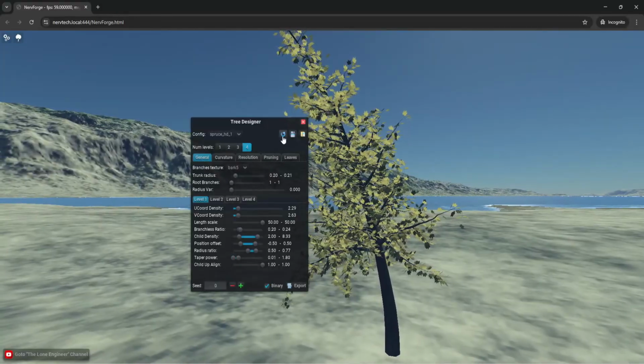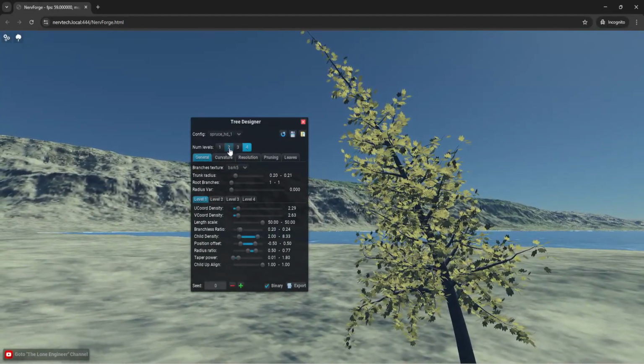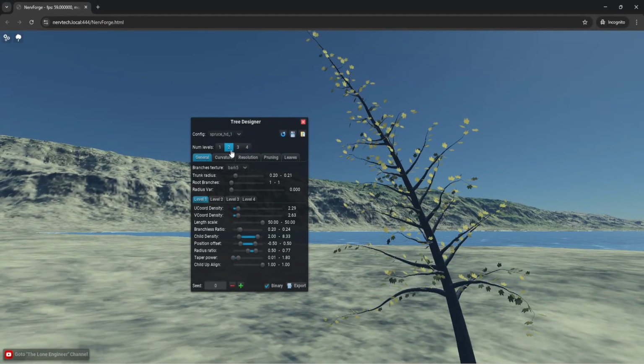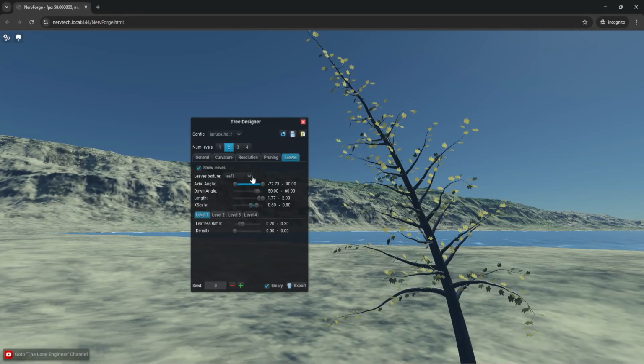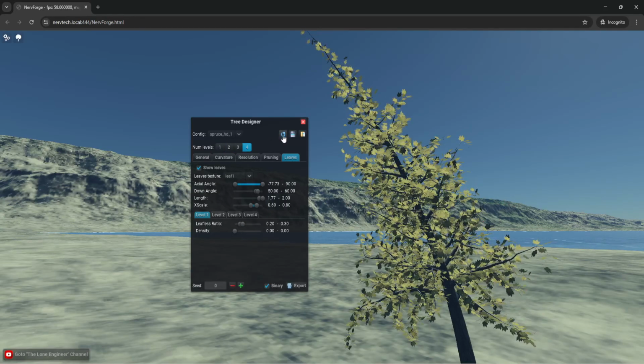And now we also have this reset button, which is handy to reset all your settings here to the settings that you have in your base configuration, which means that, for instance, here, if I change the number of branches level to 2, and I decide to change the texture for the leaves to red, and I change the size of those leaves or whatever, then I can very easily click on this button, and this will immediately reset all the settings to the default value that we have for this configuration.